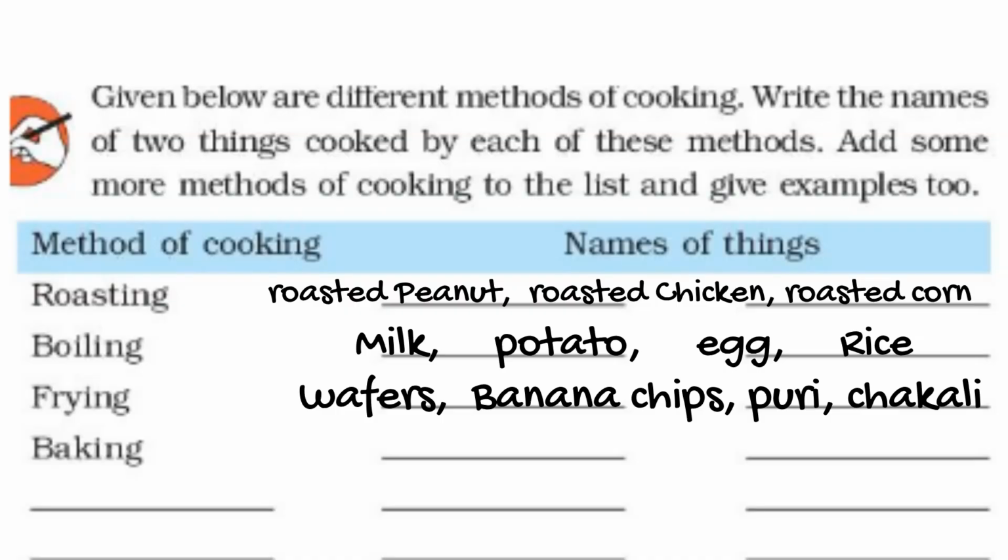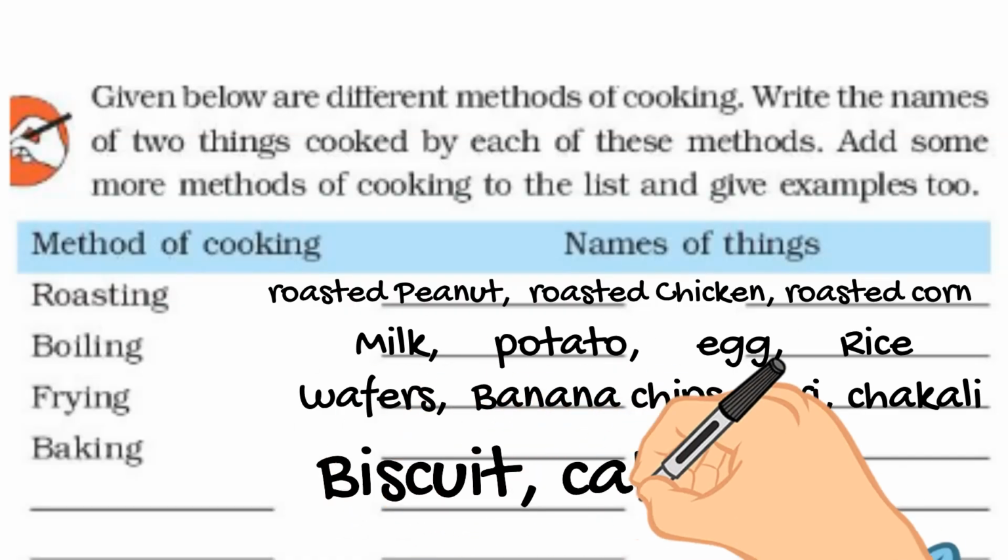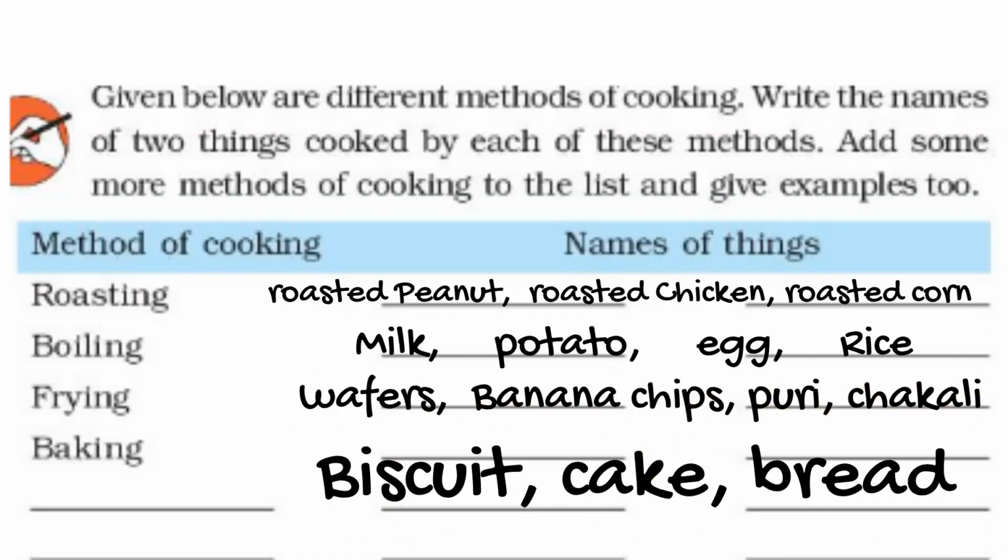All right. Baking is a process done in an oven. On pans also foods are baked, but there is no direct contact with flames. There was direct contact with flames in the case of roasting, but in baking there is only a pan or only an oven. So we bake food items in an oven. Those are biscuits, breads, muffins, cakes.